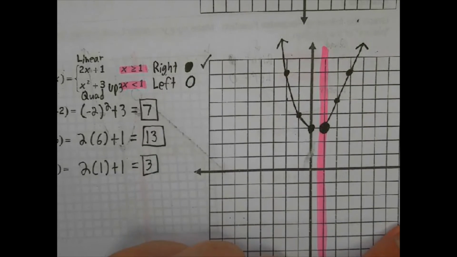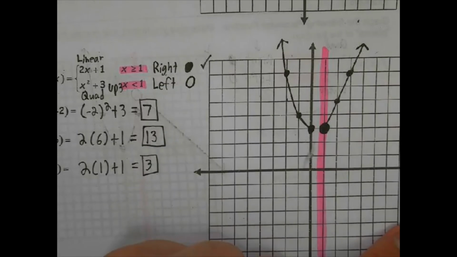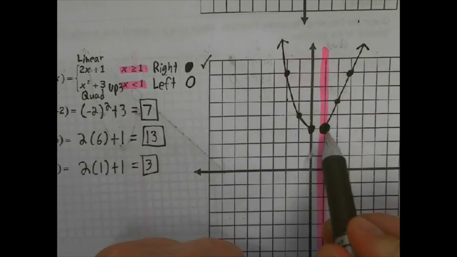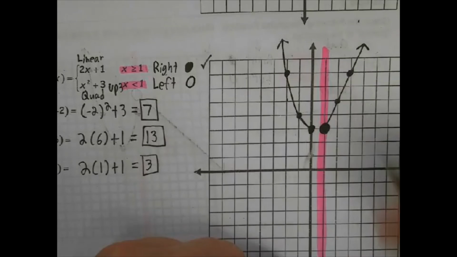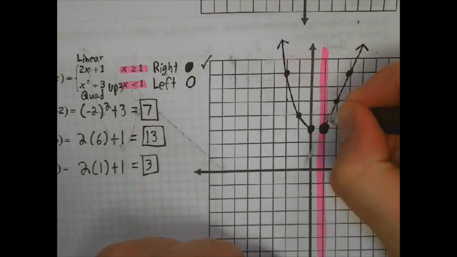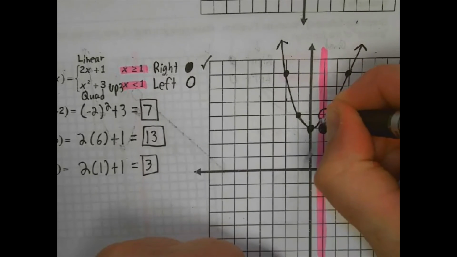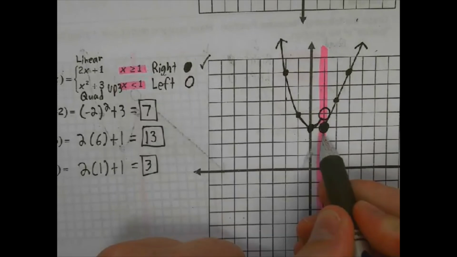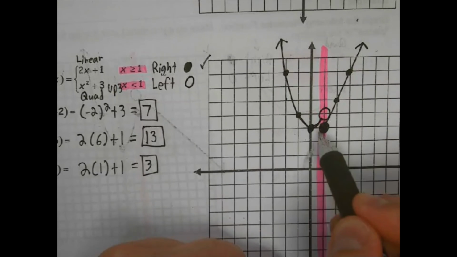Is there a piece to the puzzle that's not there? Yes, so I need to implement the open, right? And then notice how I've graphed the parabola here and the line here, but there's a gap here. You need to completely fill all gaps up. So here, I'm going to go over 1, up 1, and right here I'm going to make it open, connect my parabola like I normally would, and it will be open right above the closed one. So there's the parabola, open, and then the linear function takes it home.